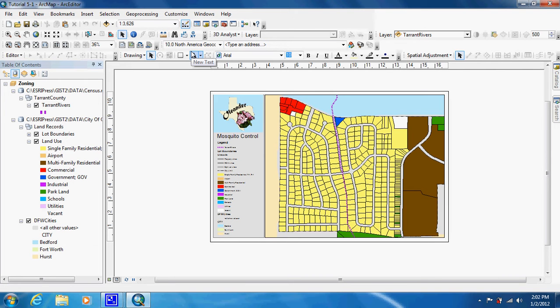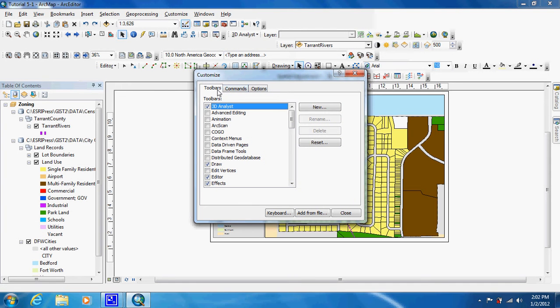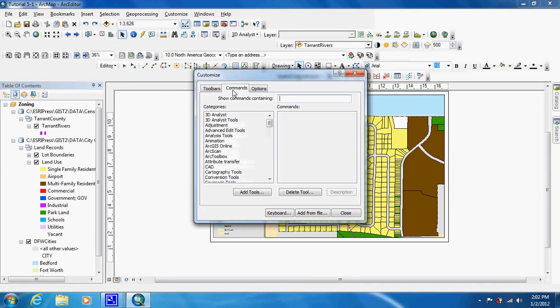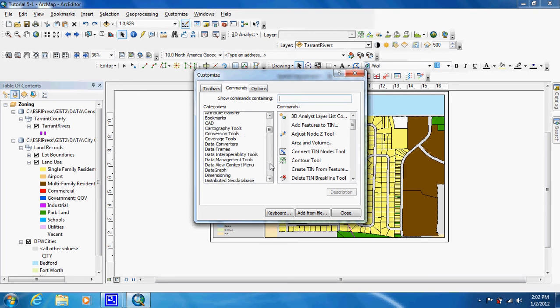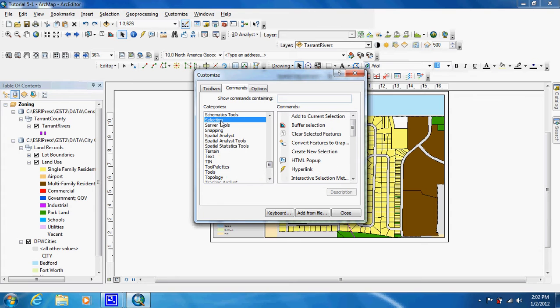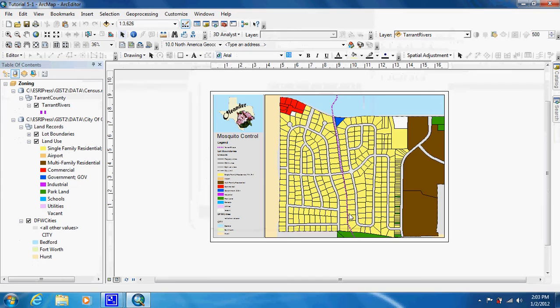Now, unless you've used this in the past, you're going to have to add a new tool to your toolbar. It's this one right here, and I'm going to show you how to do that. You want to go to Customize and go to Customize Mode. It's not a toolbar on its own, but it's a command. So you're just going to click on here. You're going to go down to where it says Selection. You're going to click on that, and click and drag that and place it right there, right next to the clear. And with that done, you'll have a new tool on your toolbar.